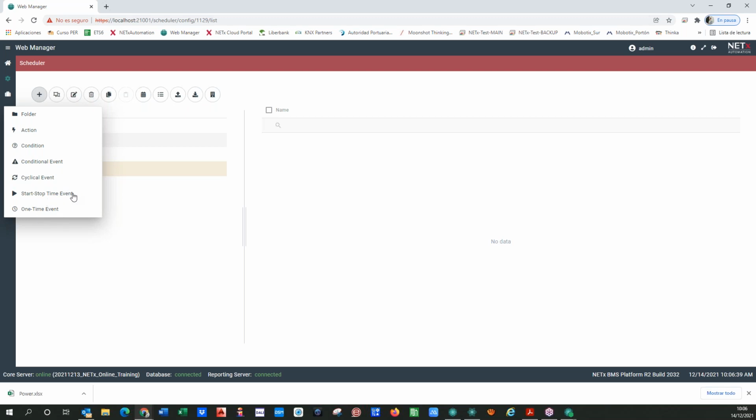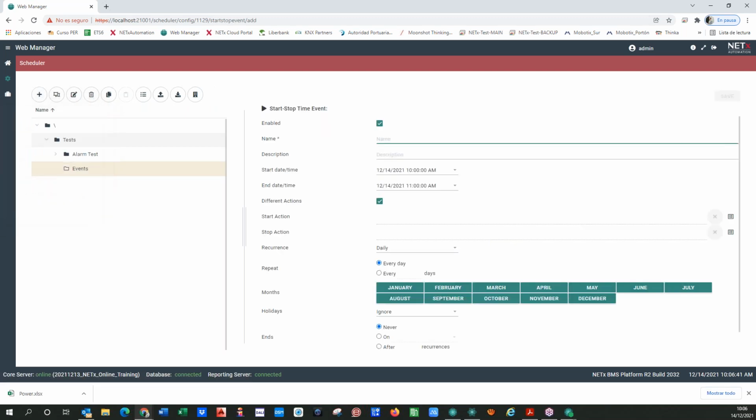So let's do one example, for example with the start stop time event. Why not? Let's do something with the lights. One test. So the name is lights schedule for one room.